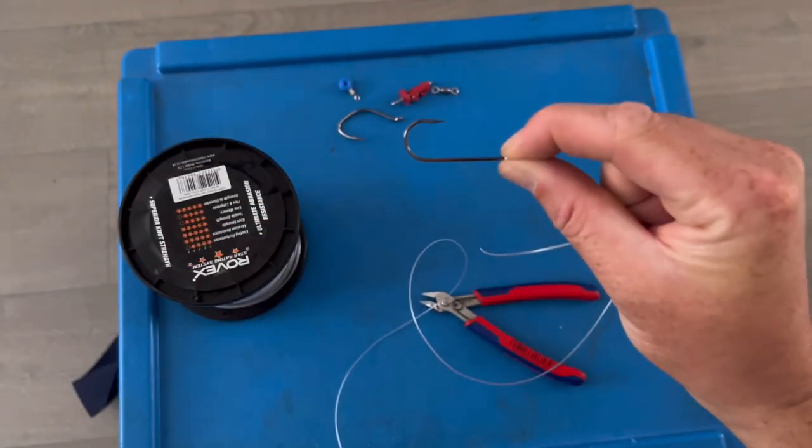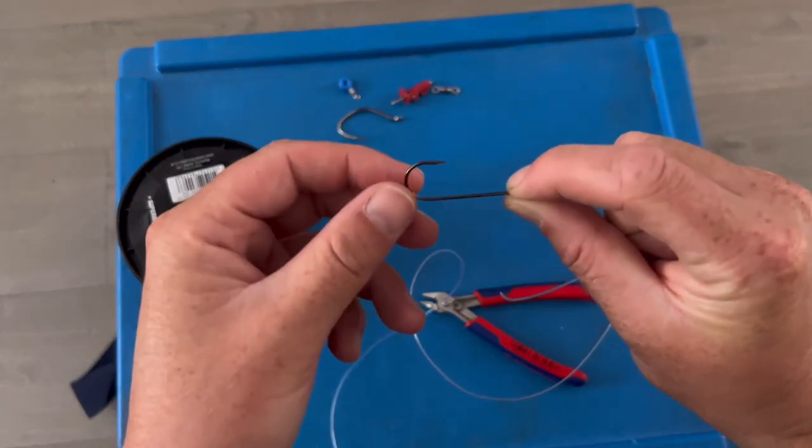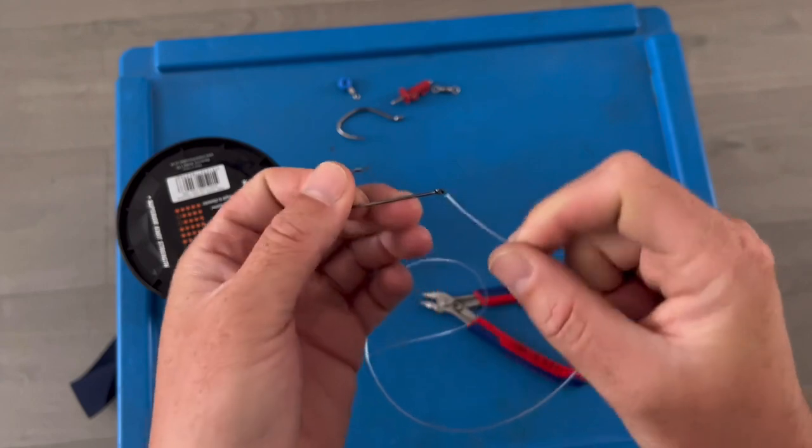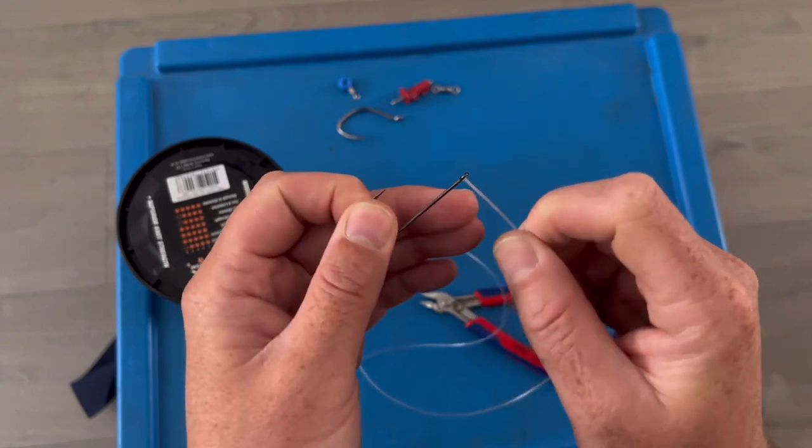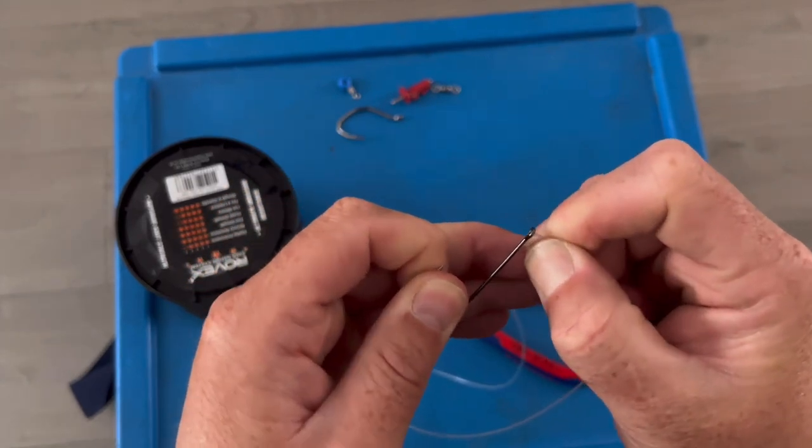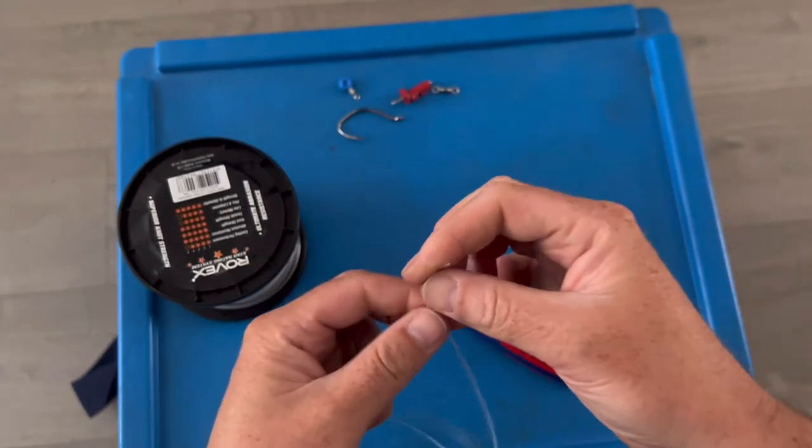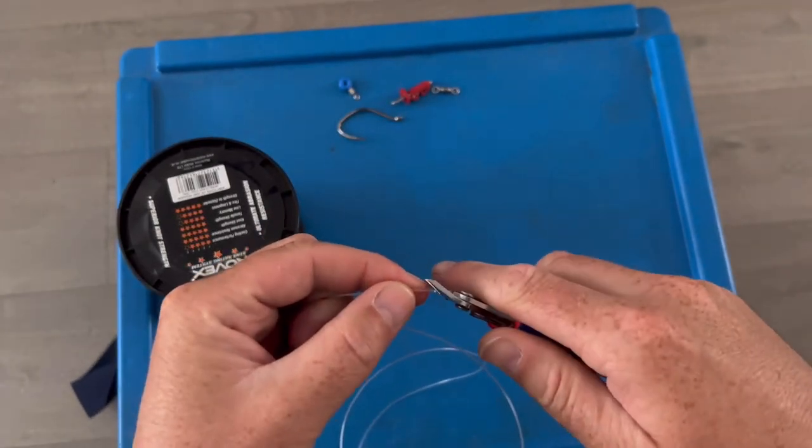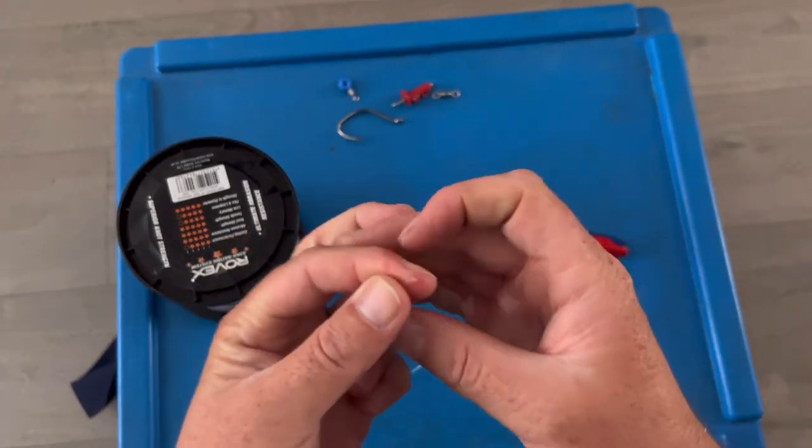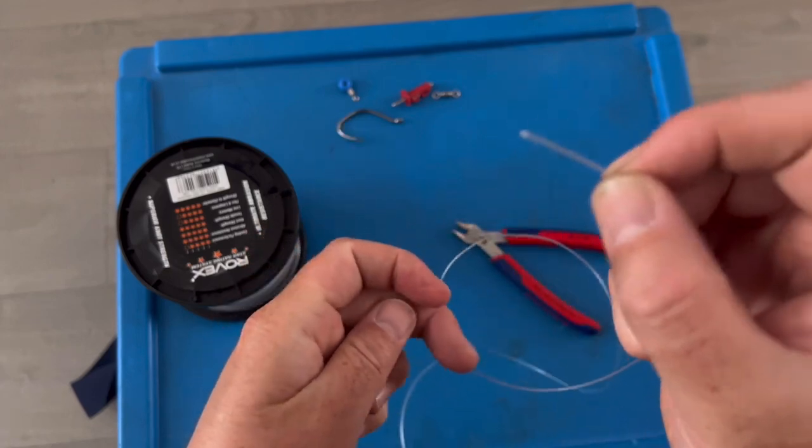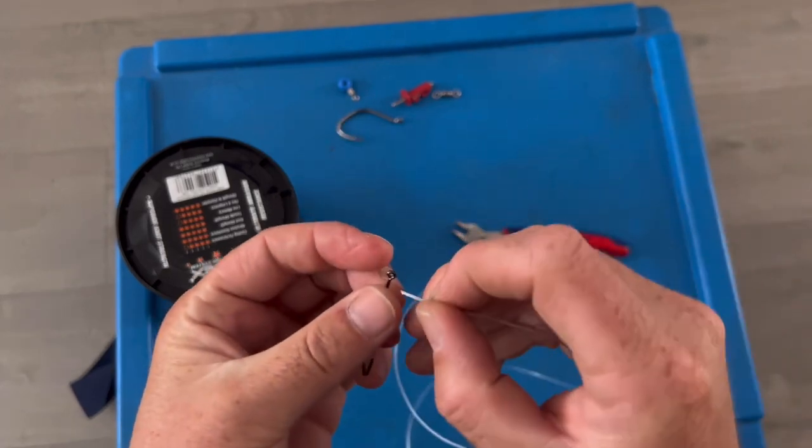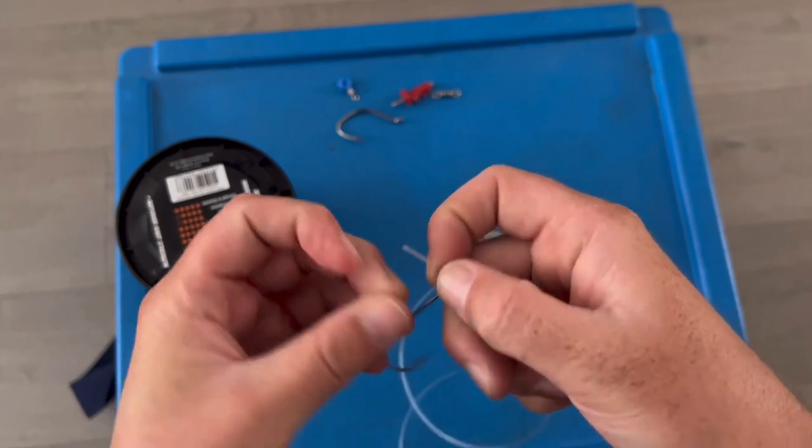It's about a 1.0, possibly a Sakuma, I think it's been in the box for a while. Let's see if we can get this 100lb line to work. If you can't get it to go in, just cut it at an angle, a bit of a point on the line - goes straight in.